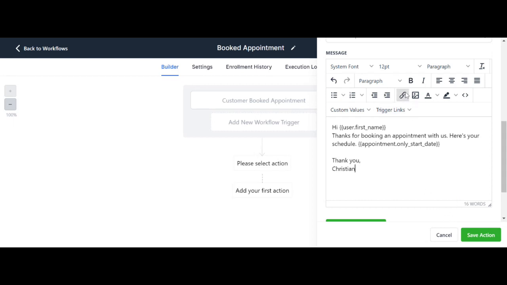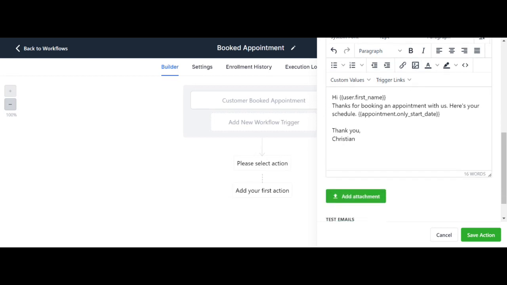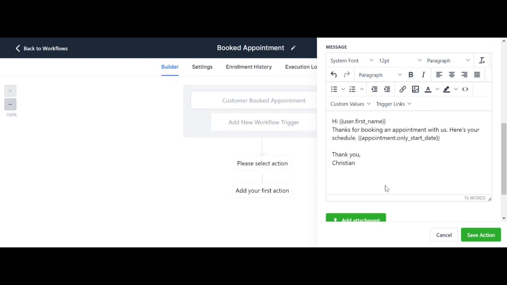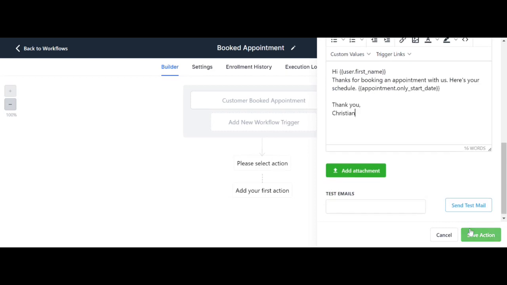All right, so since I'm already satisfied with this, I can already click save action, but I wanted to point out as well that you do have other stuff right here, which is you can definitely insert any link, add attachment here or here, or change the font or how your paragraph would look. But since I'm already satisfied with this, I'll go ahead and save action.